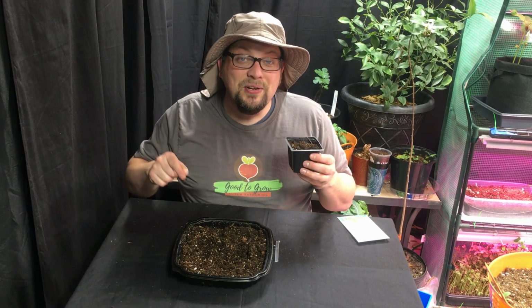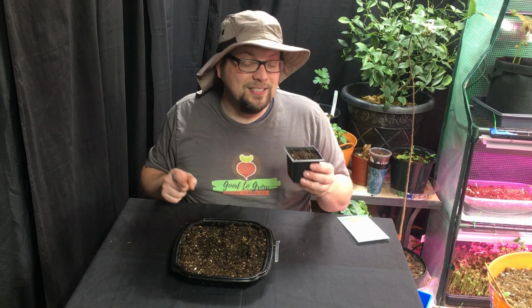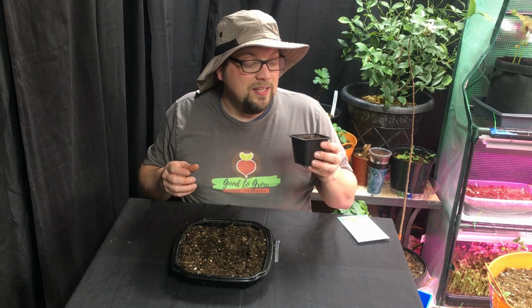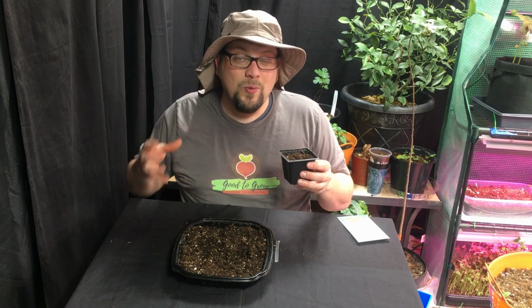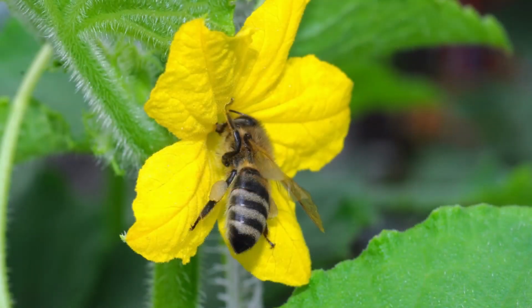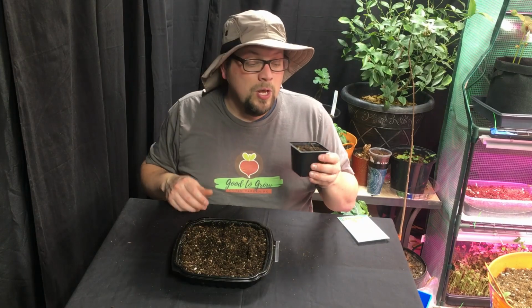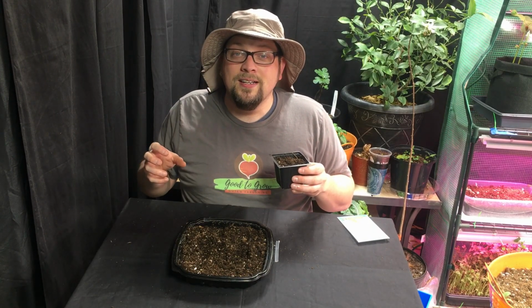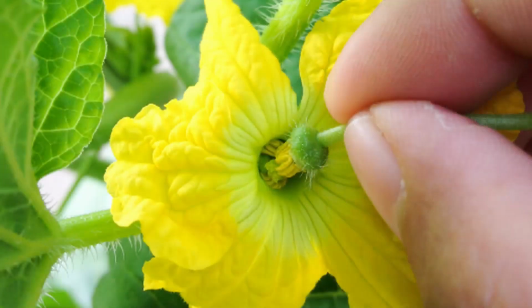Now, there's one more thing I do want to talk about with regard to this cucumber. This is the single seed challenge. That's not the double seed challenge. And cucumbers, like watermelons and other plants, prefer to have more than one plant for pollination. But we're growing this indoors, which means we don't even have any natural pollinators in here. We don't have any bees that we're trying to attract over. And so, because the cucumber has both male and female flowers, we're going to get to hand pollinate.